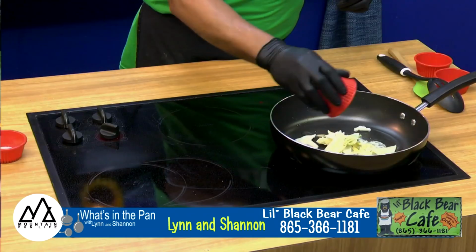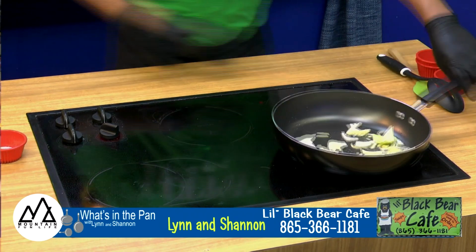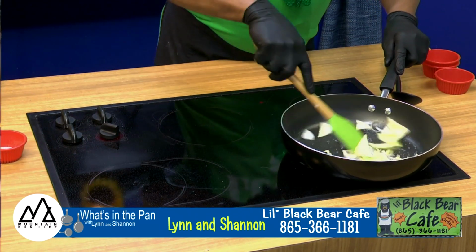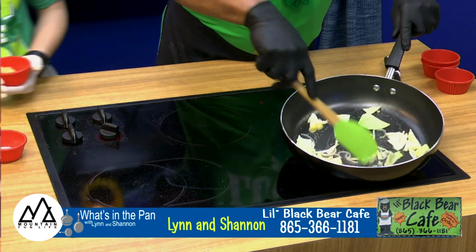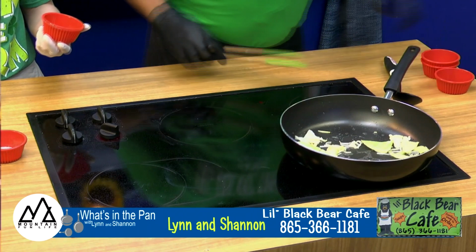What's next? We have 1 small head of shredded green cabbage. Oh, I love cabbage. That is awesome. All right, now what you're gonna do, guys, is get that just a little baste in the oil so that it looks really good and starts to get a little tender, but you don't want to overcook that. And then what are we going to add?